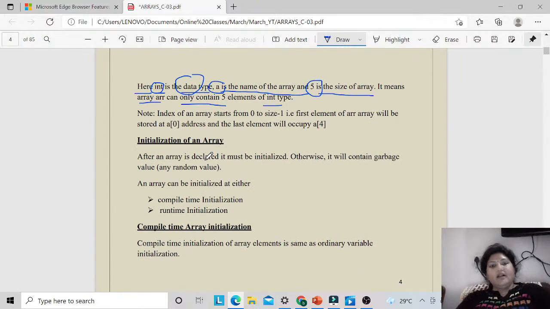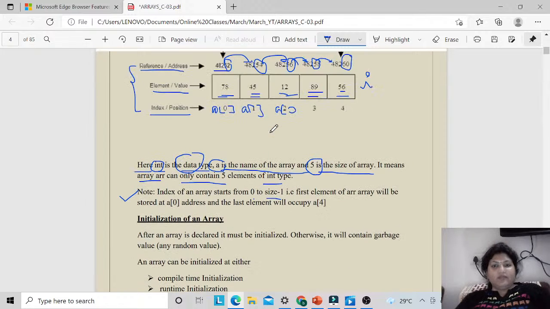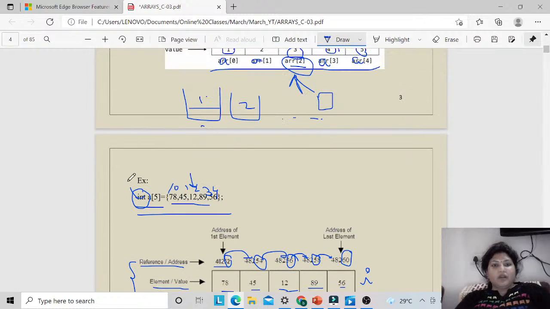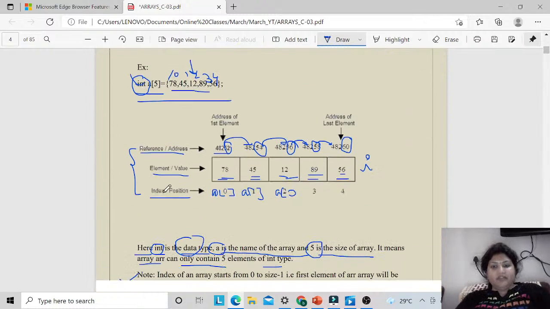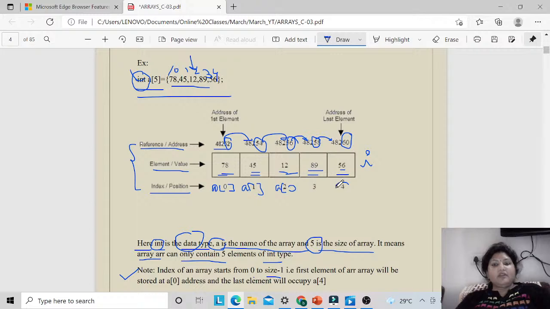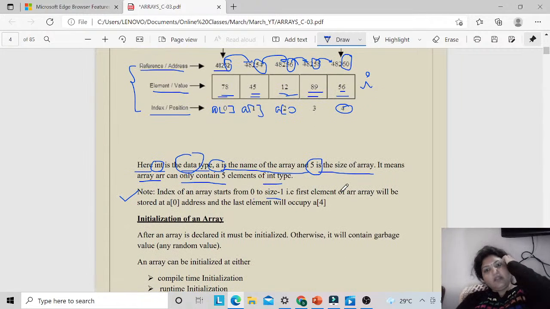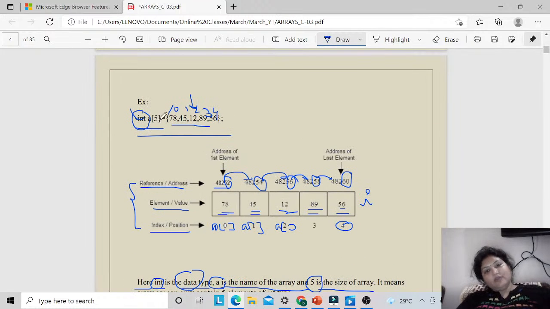So let us move into the next part. Note: the index of an array starts from 0 and the last index would be size minus 1. Like we have seen, our size is 5, right? So here the last index would be 5 minus 1, that would be 4. The last index would be 4, right?